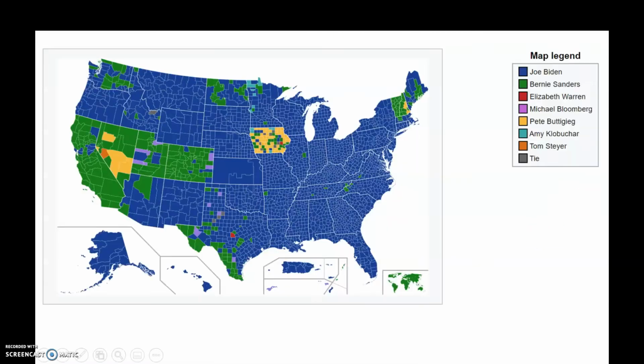It shows you the counties, how they voted. So dark blue is Joe Biden. So you can see how Joe Biden really dominated the race. This is Iowa here. Well, it's 100 counties with Pete Buttigieg. And then obviously here you've got New Hampshire. But gradually, you've got Nevada here, which is the third one. Yeah, this is South Carolina, which Joe Biden wins handsomely. And it's really since that one that most of these states end up going for him.